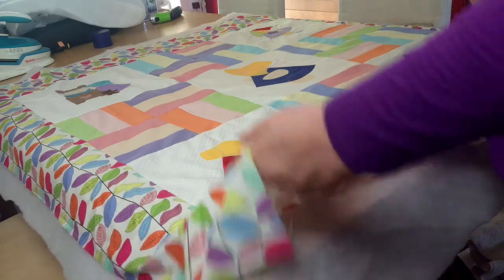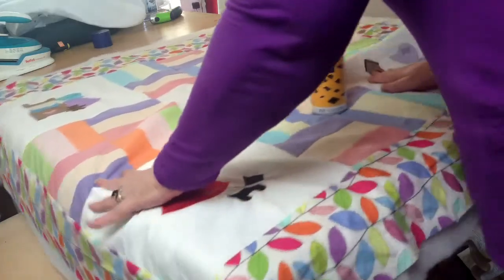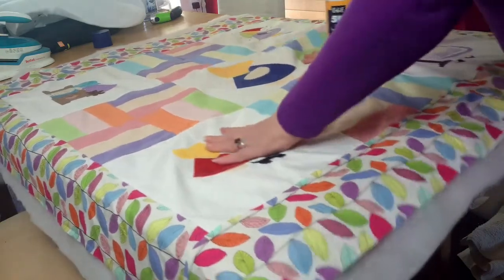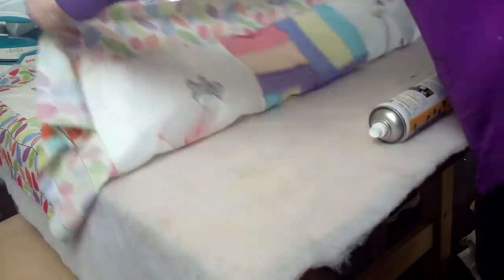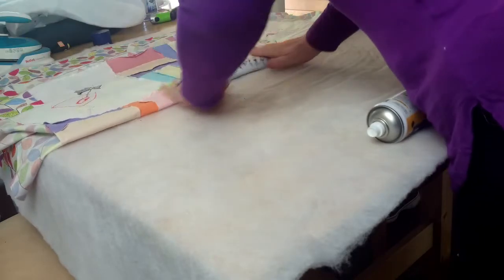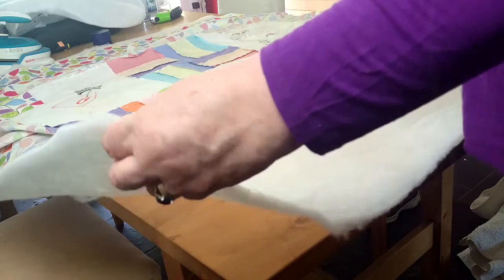And how I do it is, having made sure that I've got a few inch margin all around the quilt, I'm just going to centralise this a bit more now. And from the bottom, I will bring the quilt up to roughly halfway, which is, I know my little girl in the middle is roughly halfway. And then remembering that I've got an edge on it, let me just shake this can.